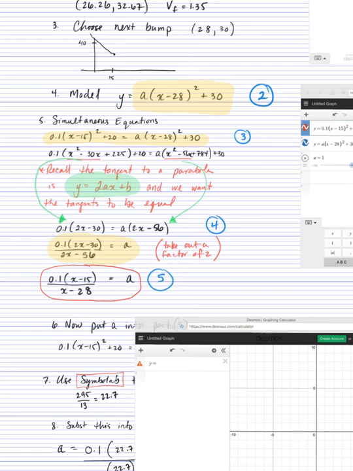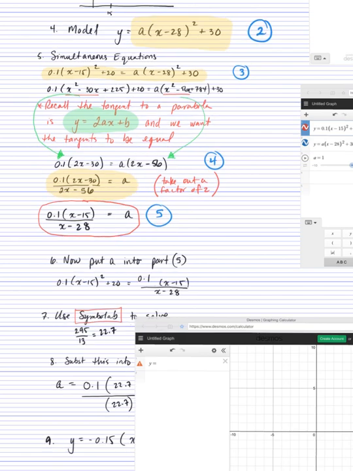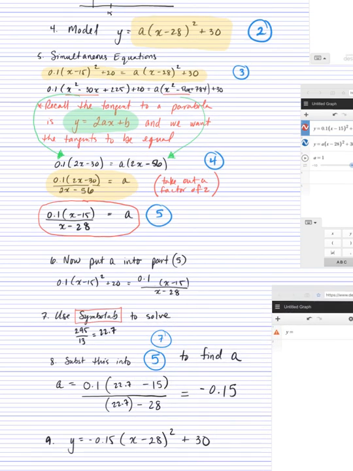All right, and you might be thinking, whoopee, and you would be right. So from there, we're going to take that a and put it back into this part 5 right here. So I've got this equation with a, and what I want to do is just do another bit of substitution. I'm going to take this equation here, and we're going to put that a as our coefficient.